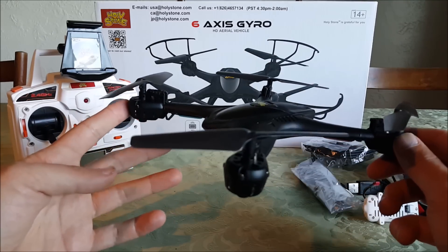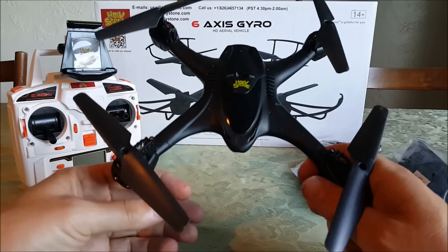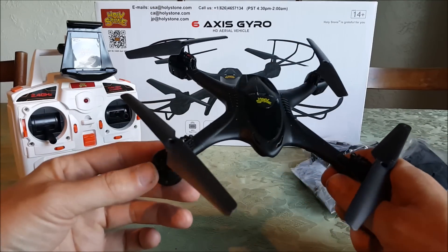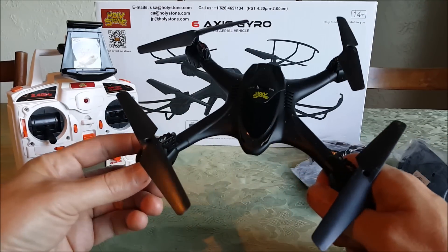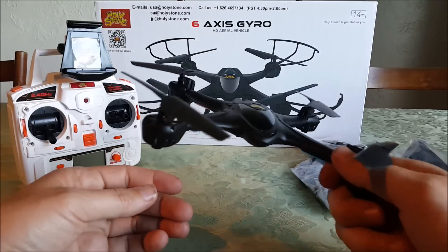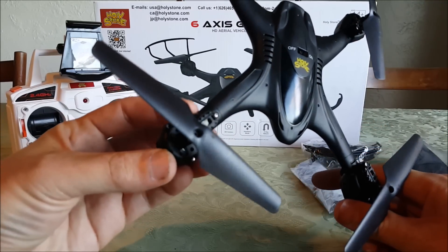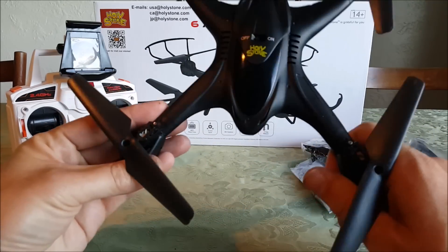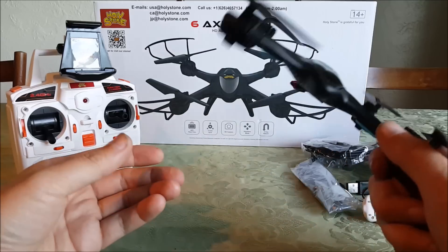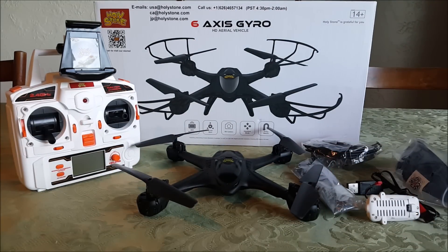It's a nice flyer, it can power through the wind, it's not super sporty because of the limited pitch, but it's a nice quad. Beginners and intermediates — definitely pick this up. Advanced flyers might find it a bit slow; you might want to swap the board and put a JJ1000 in it. It's super durable — had lots of crashes with it and the dogs haven't even dented this, which is a testament because they've dented everything else.